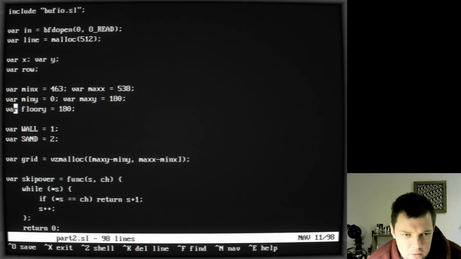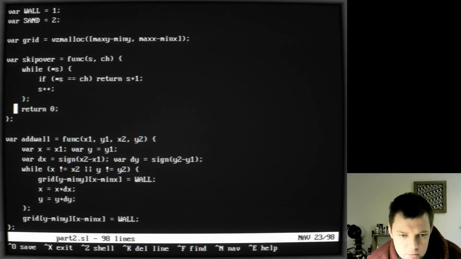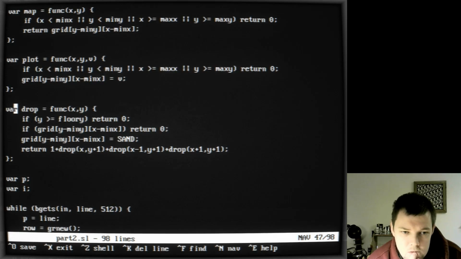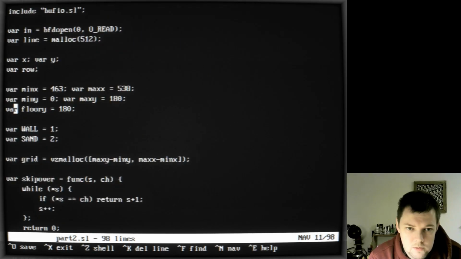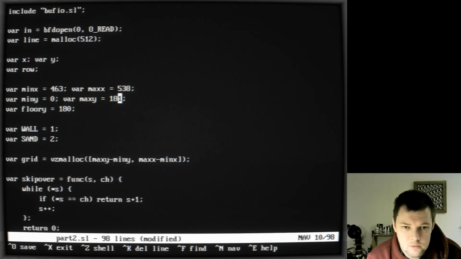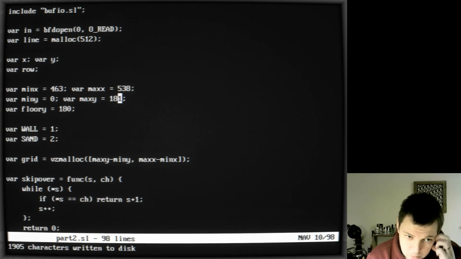Why would that be too low? I don't think that's the problem though. I think that's all still within the bounds. Oh, it needs to be 180 wide, doesn't it?